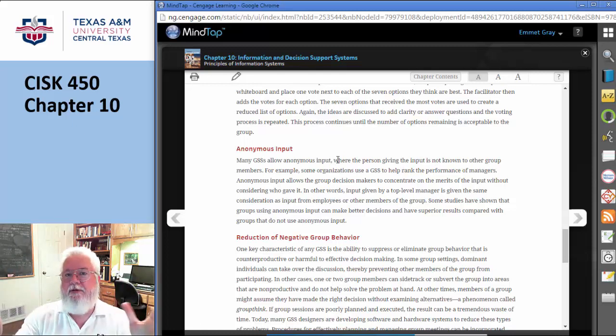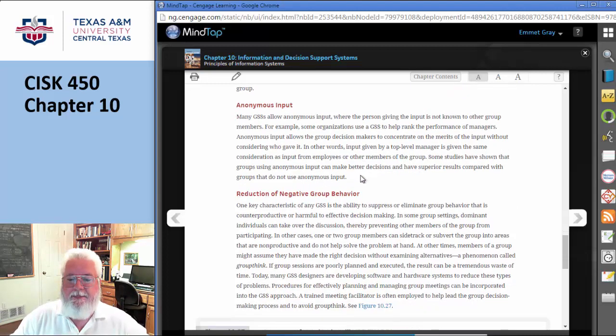How about this? Let's say you have a bonus system in your organization, and it's time to decide whether or not Bobby is going to get a bonus. So you put together a group. I do not want Bobby to know that I voted against him. So when I'm making these voting decisions, I don't want anyone else in the room to see that I voted yes or no, and I certainly don't want Bobby to know that I did or didn't approve his bonus. Cool? Okay, let's move on.